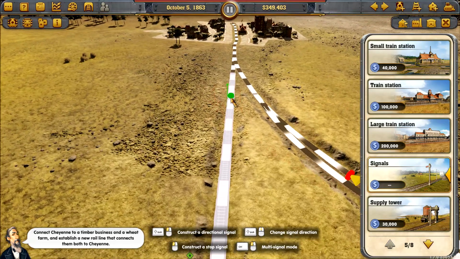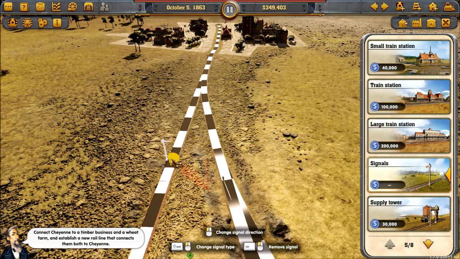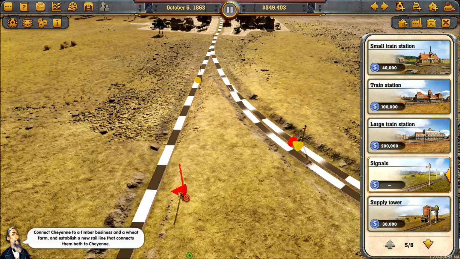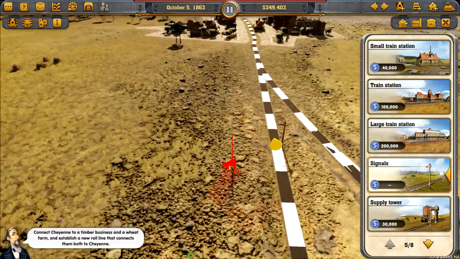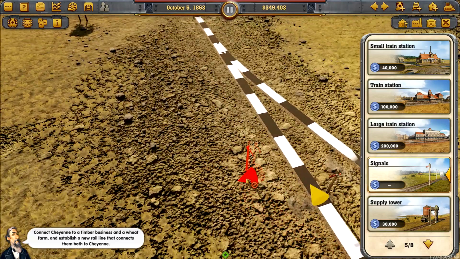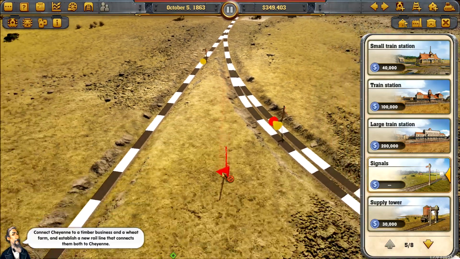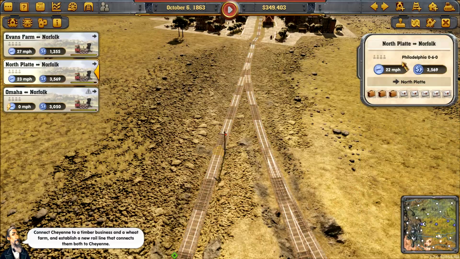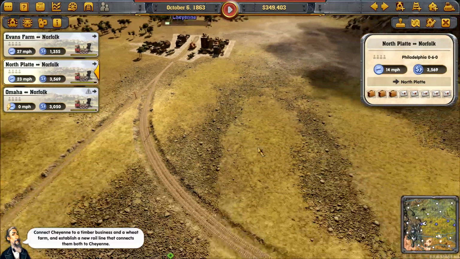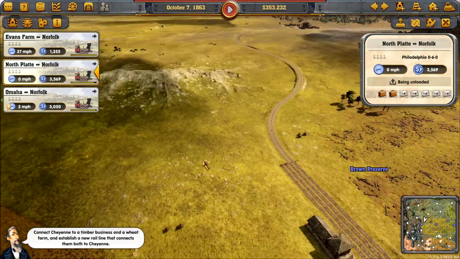We'll need a two-way signal here. Like that. Is that the right way round, or is it that way round? That way. That means it's going that way. Whichever way the cone is pointing is the way the signal is blocking, I would imagine. Yes. Well, let's try that. See if it doesn't fall over. We need to get this started up pretty quickly, don't we?